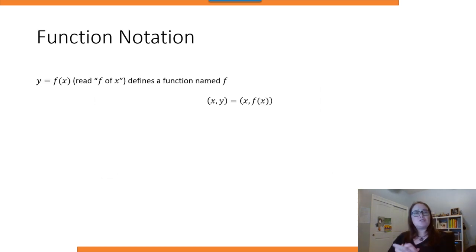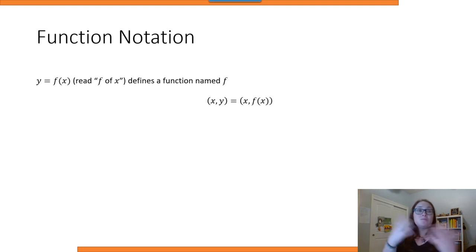Okay, so getting into function notation, you might have heard me use that phrase f of x. Well, that is this notation f parentheses x here. It's read f of x, and it can be used in place of y. It gives us a little more information because if I'm using that notation, it is implied that I'm dealing with a function, so it passed the vertical line test.